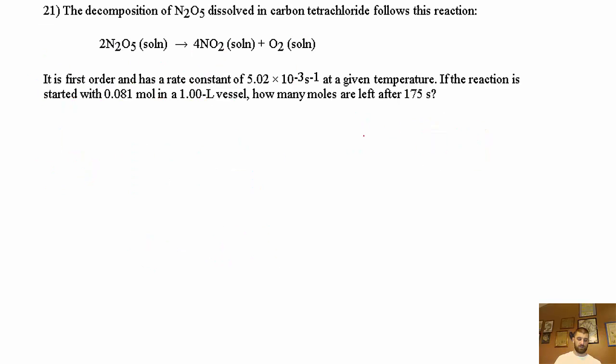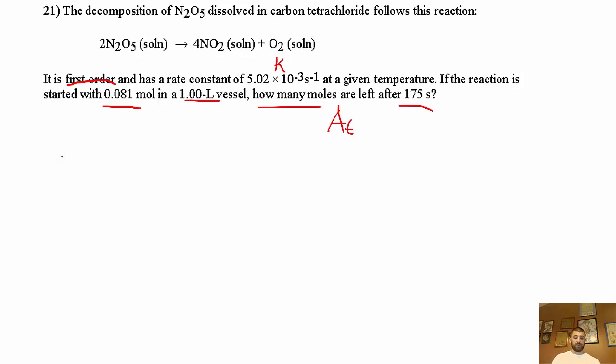All right. 21. The decomposition of N2O5 dissolved in carbon tetrachloride follows the reaction below. It is first order and has a rate constant of that number at a given temperature. If the reaction is started with 0.081 moles in a 1 liter vessel, how many moles are left after 175 seconds? So we're looking for how much is left after that certain time.